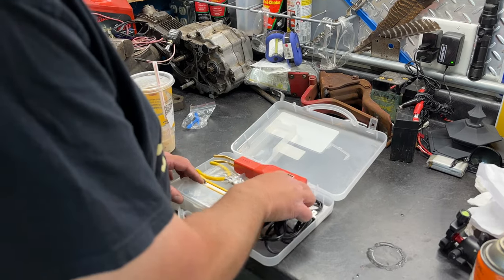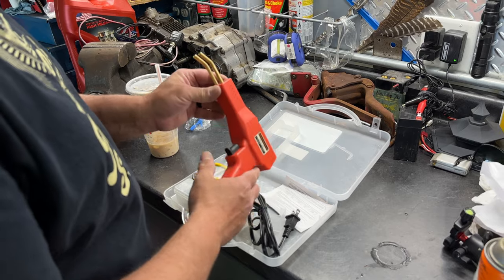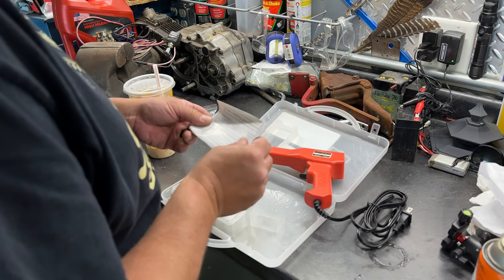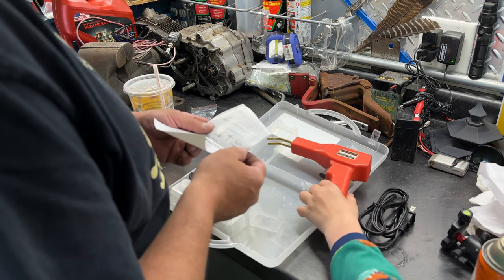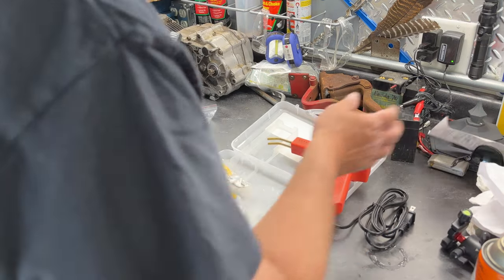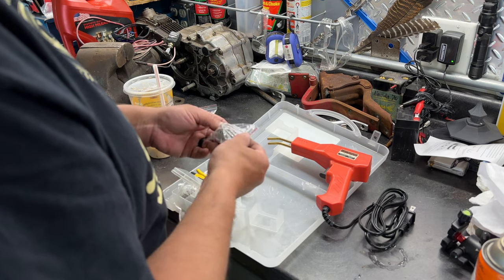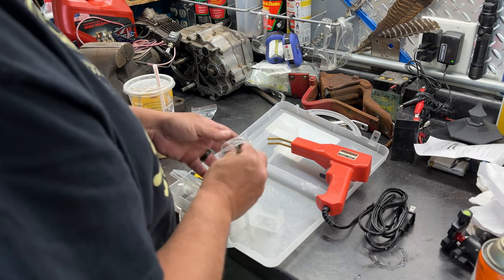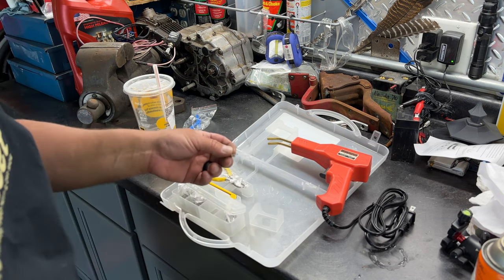And what this does is some kind of device. It's a plastic welding gun. Here's the instructions. You can tell it's all brand new. Essentially what this does is the gun heats up these little wires, right? Can you guys see that at home?